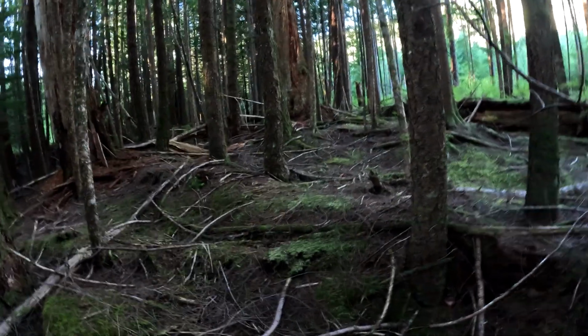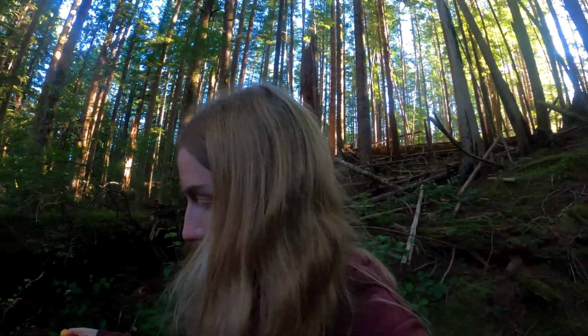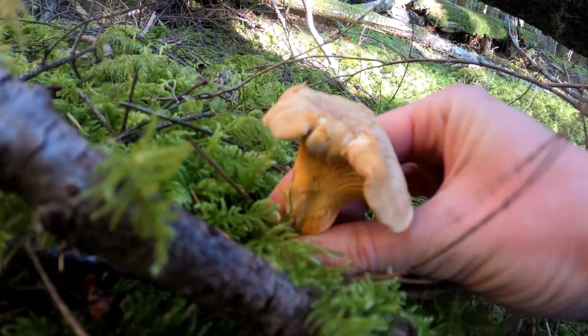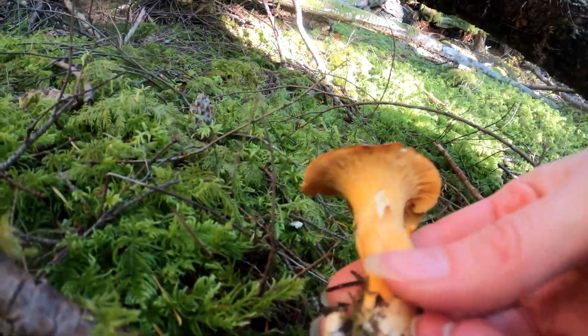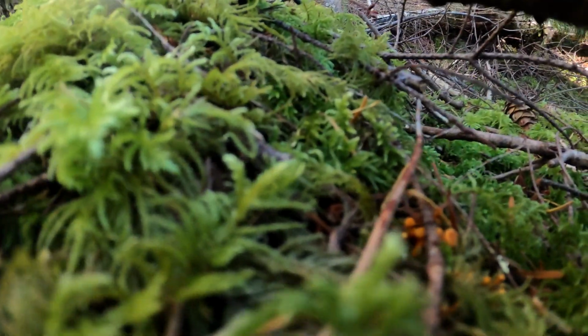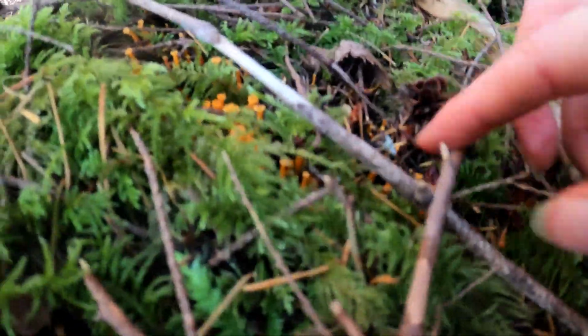That's good. I'm just gonna carry on along this lovely creek here because I've just started finding a few golden chanterelles, so we're gonna carry on and just see if we can find any more. Just pull it out at the stem. Yeah. I don't know if you can see this over here. These are tiny, tiny, tiny right now. Right there. Here, lots of those tiny little pins. Looking good for yellowfoot so far, which is fabulous because they're one of my favorite mushrooms.